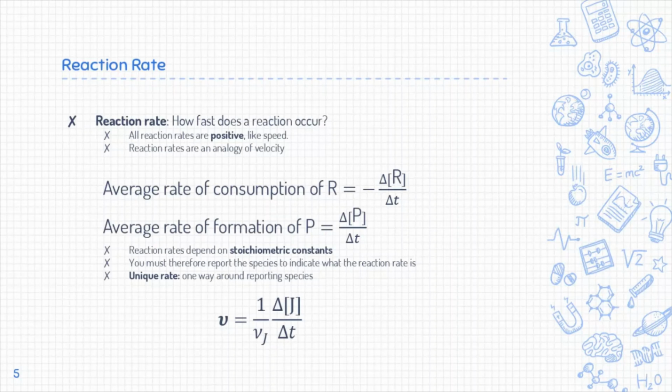Okay. So some of the things you want to keep in mind with reaction rates is that I've mentioned this 3 times already, but reaction rates are never negative. Kinetics tend to avoid negative values because negative values indicate direction. Reaction rates are not a vector value. They are a scalar. They only represent how fast a reaction is occurring, whether it be a forward reaction or a reverse reaction. So here, you might see that I have a negative value here.